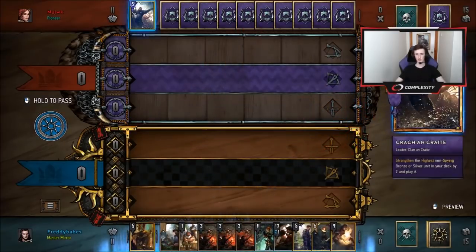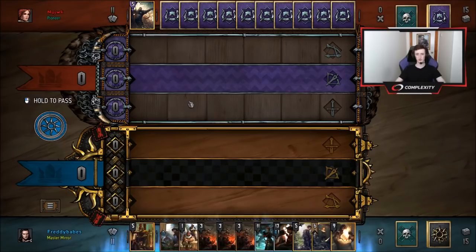Now, we are against Crach an Craite, so the good old greatswords now. The strategy here is probably going to be we want to set up our slave infantry, do a couple of sentries, and then get out of the round when we think we've put on enough pressure and have enough points to either force some cards down or into a spot where they're wanting to pass.